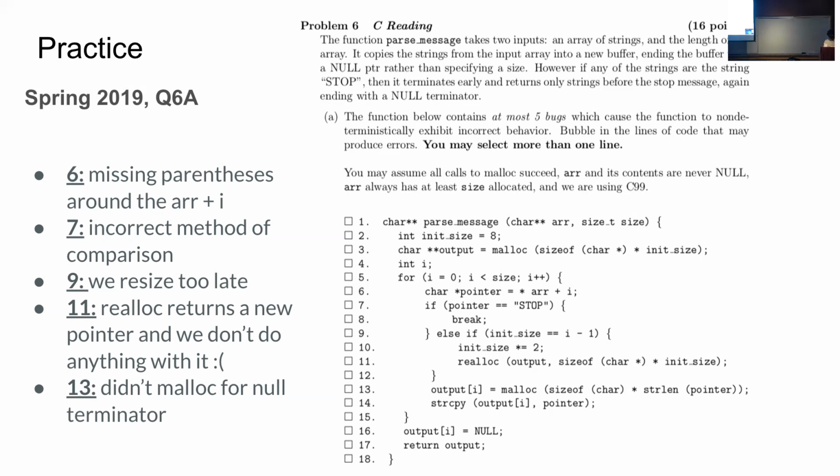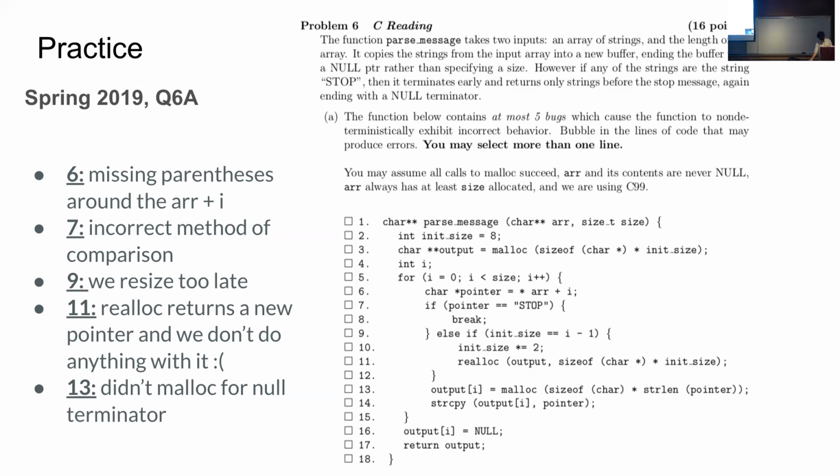So that else if statement is actually checking when i is equal to our init size plus 1, right? We want to catch i once it hits index 8, because for a size of 8, the last index is 7, right? So we want to catch i when it hits the number 8.